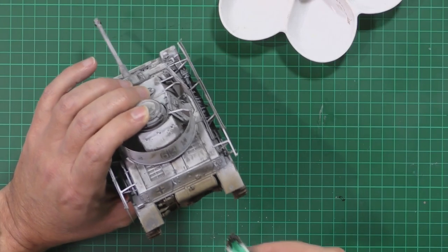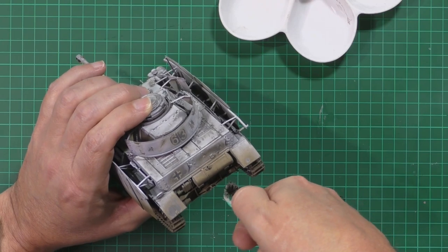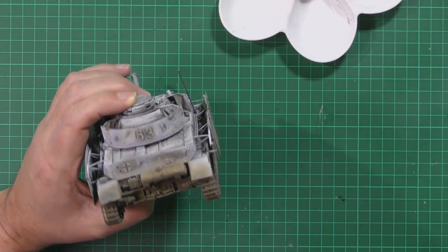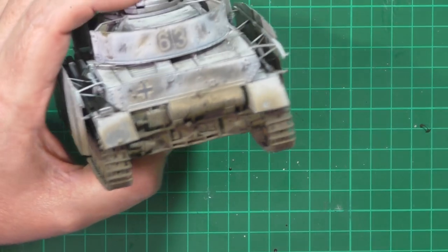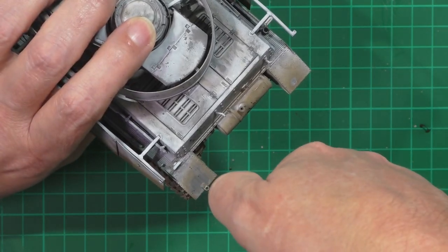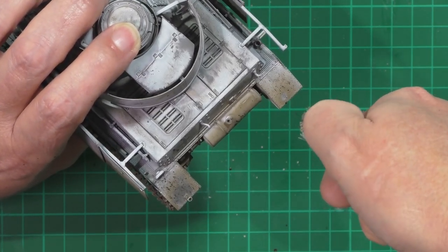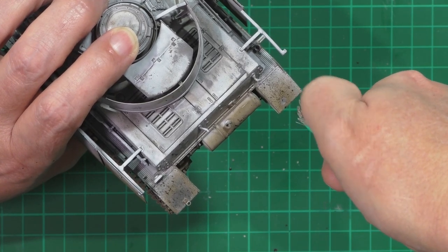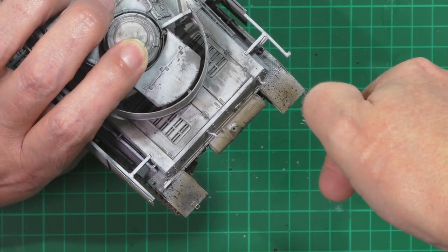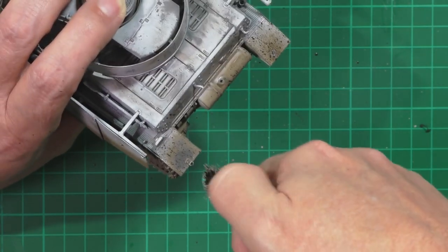It's a little tricky to show at this angle, but we'll start on the rear and work our way around. All we're going to do is flick this up the back end - hopefully you can see we're just flicking little bits up. To start with it's going to look quite gnarly, but we just do nice little flicking motions and build this up, all at the back end as if it's literally coming off the tracks and flicking up.